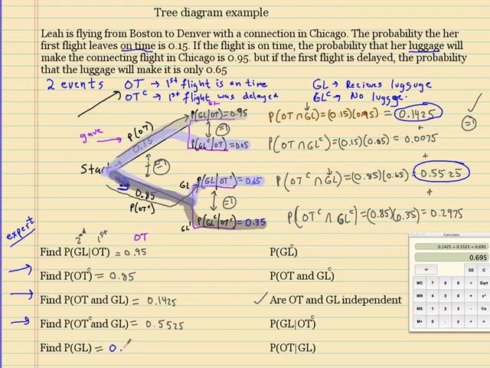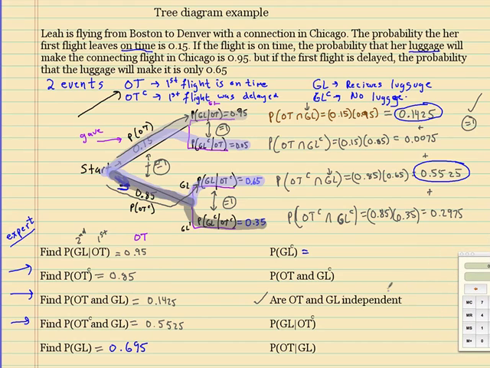Okay, so that's 0.695. What's the probability that you didn't get your luggage? If you look at it, the probability that you got your luggage was 0.695, so we could use our complement rule here: 1 minus the probability that you got your luggage. So that's just 1 minus 0.695. Now remember I taught you the complement rule?